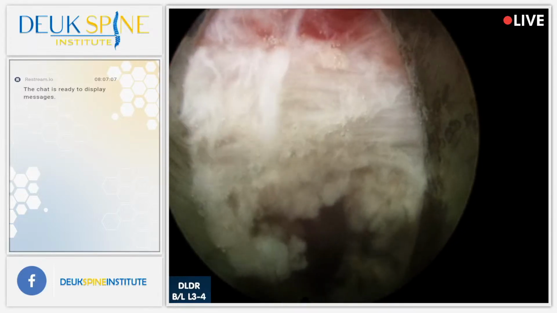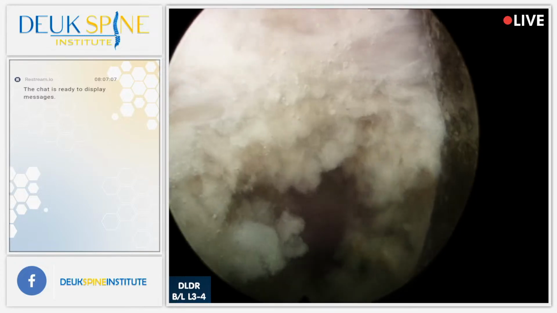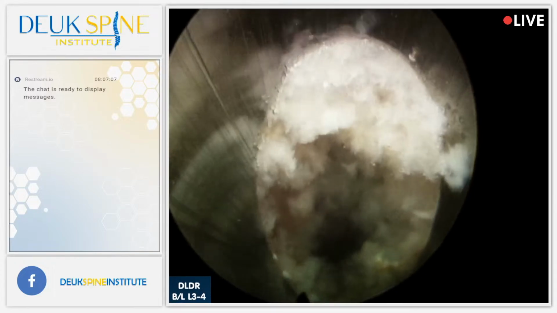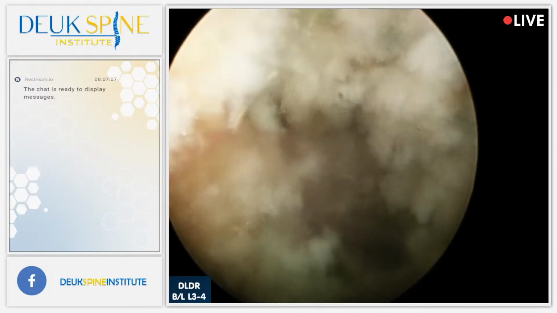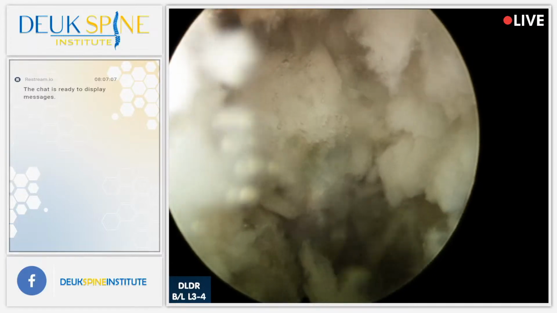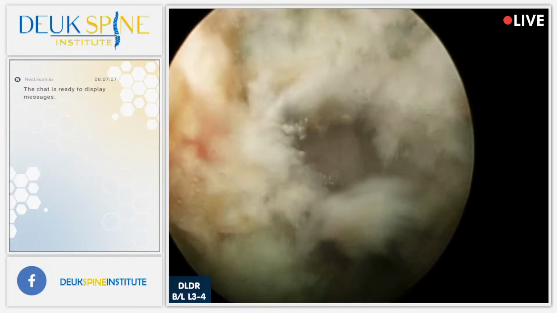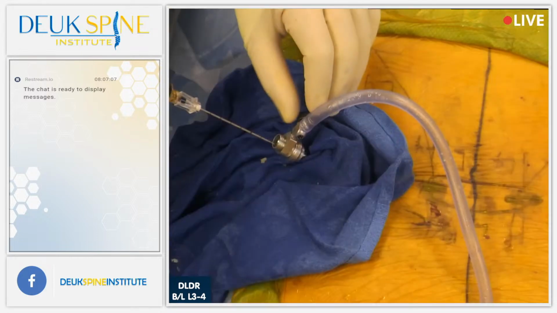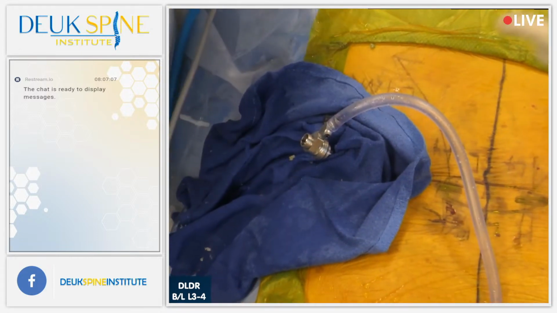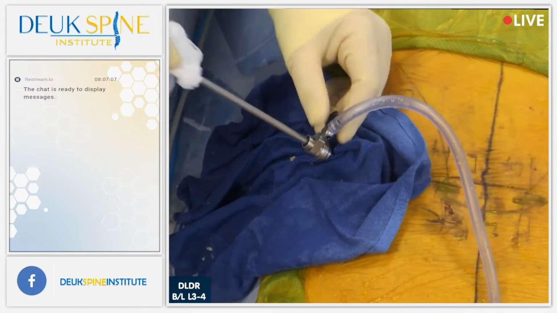So the best test is the patient telling you that their symptoms are gone. After all, back pain is a subjective thing. All right, any other questions? These are great questions. No current questions. We are done with the laser part of the surgery. Now we're going to do the plasma for the facets. So if you have any questions, this will be the time to type them up, as we're going to stop the live stream so we can do the other parts of their surgery.